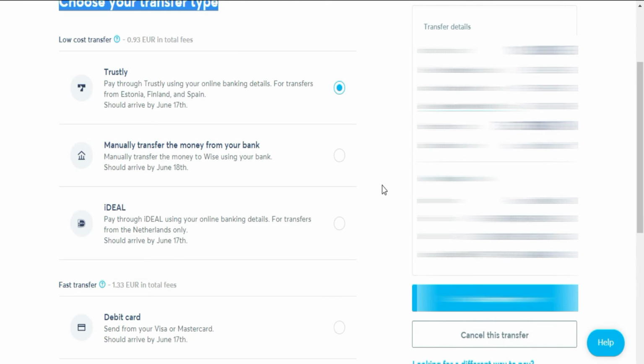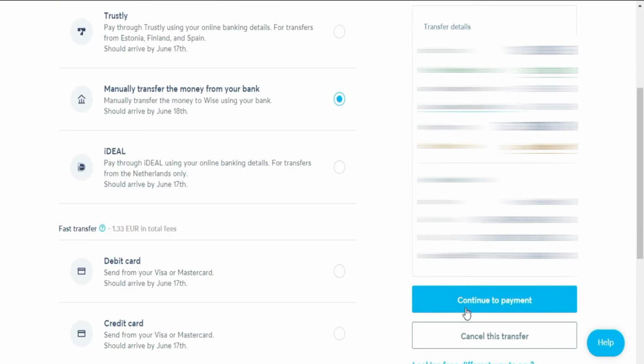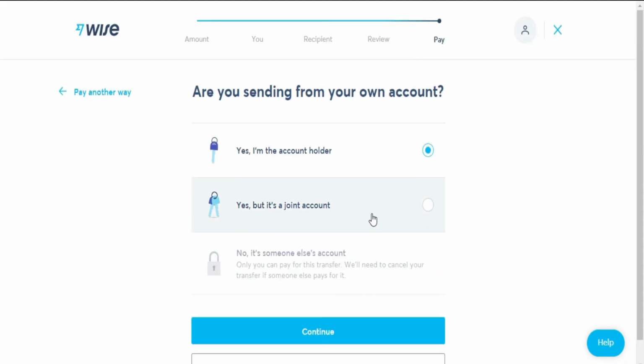As you can see, there are different options, but we will focus on the most common and used ones. The bank transfer, with a lower commission, but it usually takes between 1 and 3 days to receive the money in Wise and then send it to the account we have indicated. And the credit or debit card, where we can pay at the moment, and the money arrives a day earlier to the bank account that we have indicated, paying a higher commission. Any of the two methods is ideal to pay, and once you are sure which one to use, simply click on Continue to Payment and make the payment.